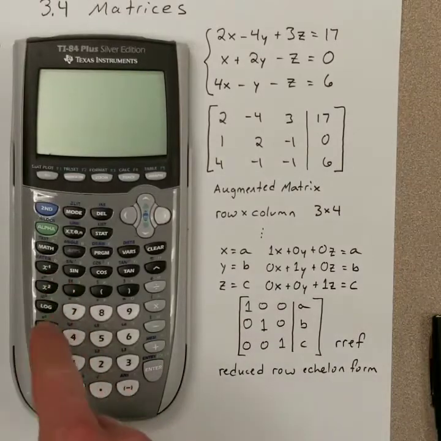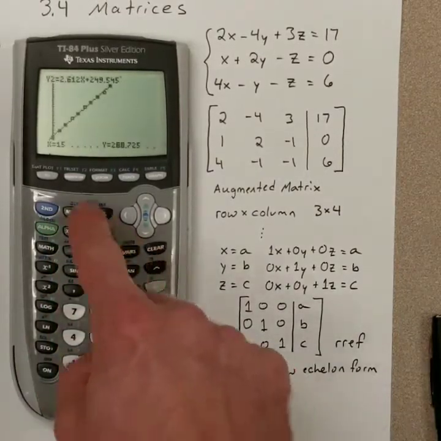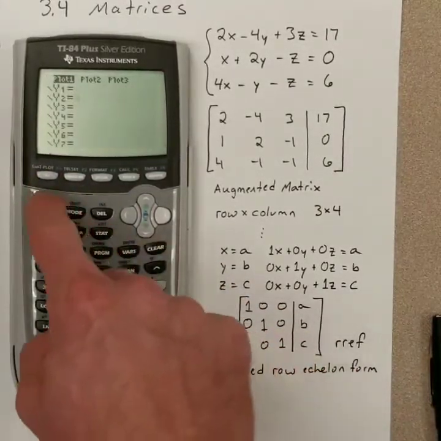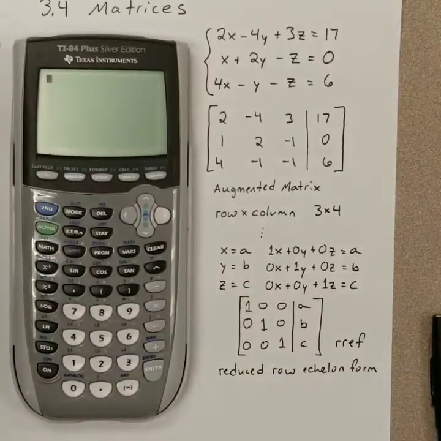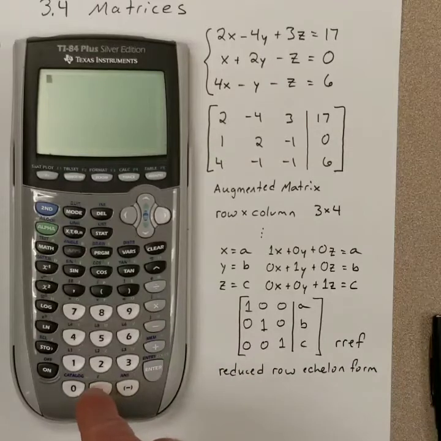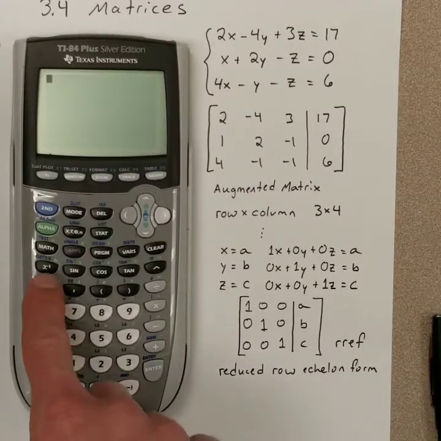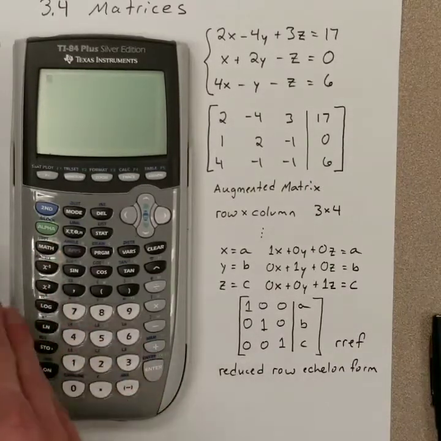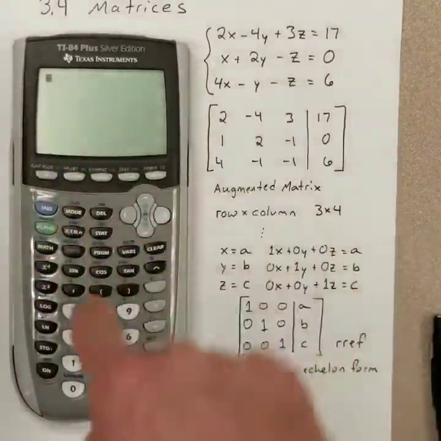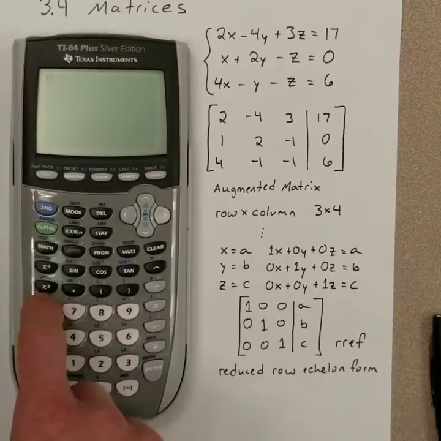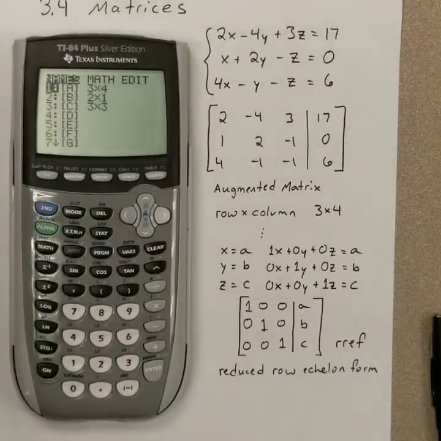So we're going to turn our calculator on. Oops, I've got some stuff stored in there from a previous class. Let me get rid of that real quick. Okay. Now what I want to do is go to the matrix menu. The matrix menu for many of your calculators will be the second feature of the X inverse button. So if you hit second and then the X inverse, you'll get the matrix menu.